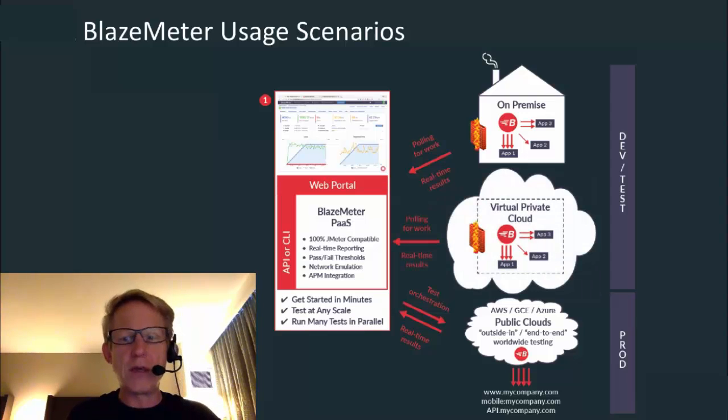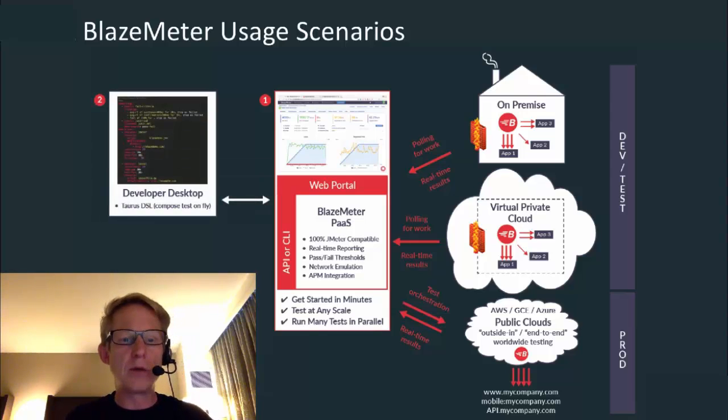Now, the dev lab of the future is not likely to be physically in your building. It's likely to be up in the cloud somewhere, right? An example with Amazon would be the VPC, the Virtual Private Cloud. And this same solution I just described works exactly the same way in a virtual private cloud. You install the Docker container that has the BlazeMeter private location agent in it. It phones home looking for work. If you launch a test, it comes to life. Works the same way, right?